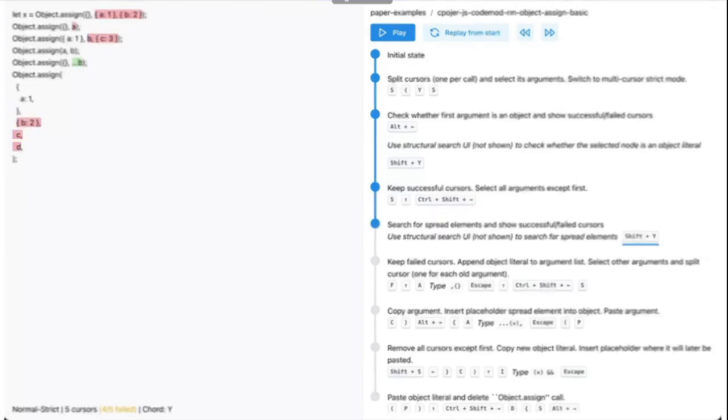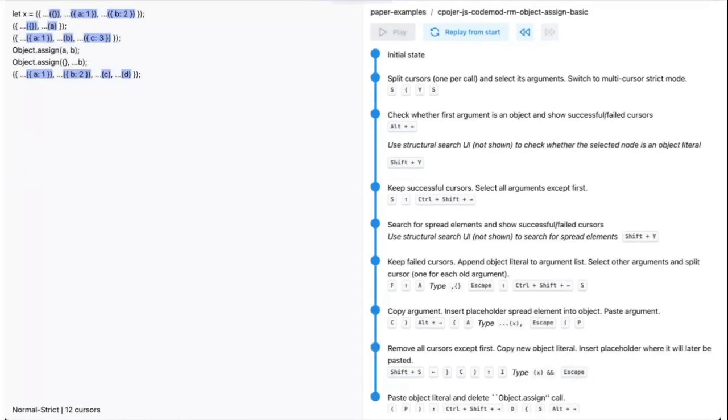So the concept is the same. We perform a failing operation, but now it's mirrored. We want to keep the failing cursors and drop the successful cursors. And now we have the specific cursors we want to keep and can perform all the other editing steps, which admittedly are sort of complicated and don't give a perfect result in the end. But we've only applied them to the locations we wanted to and have got a basic form of conditional operations.